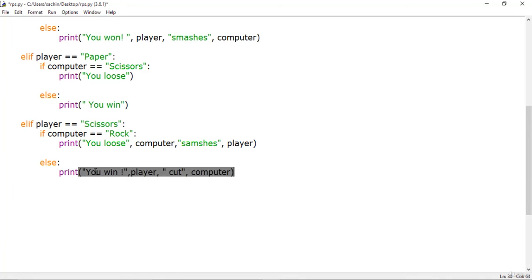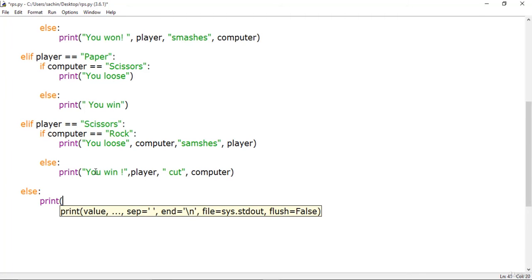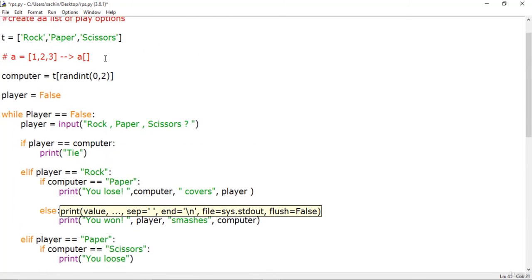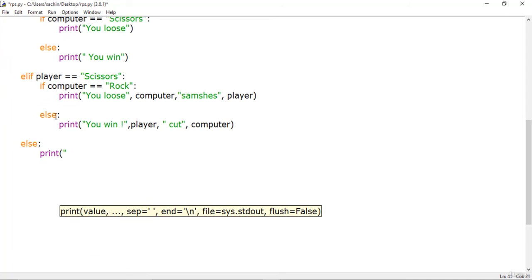So you have won in that case, and we'll put the else part at the last, which should be a print. If you have inputted something that is not rock, paper or scissor, you should be given a message saying that is not a valid move.